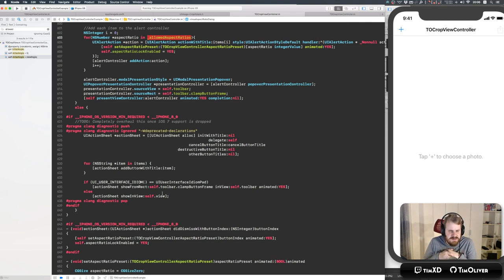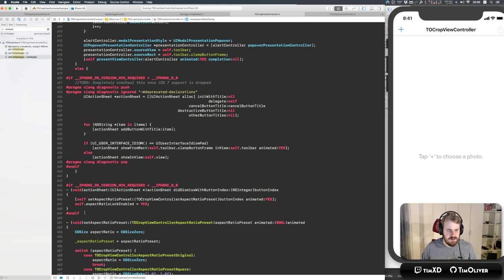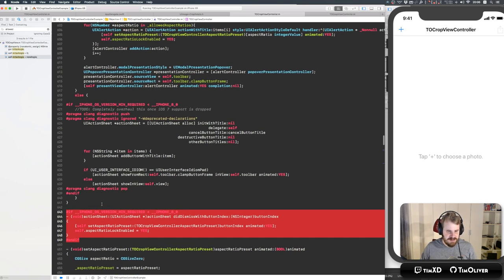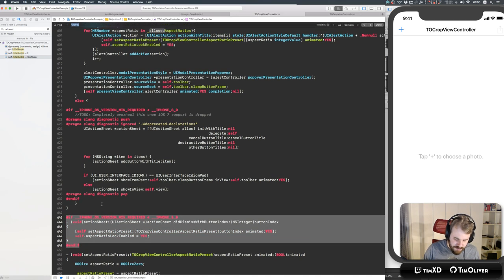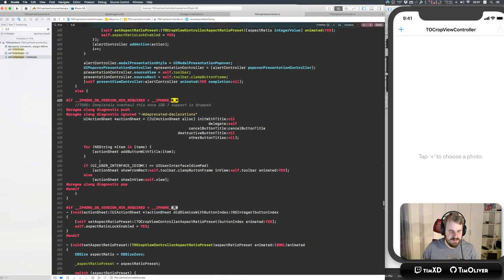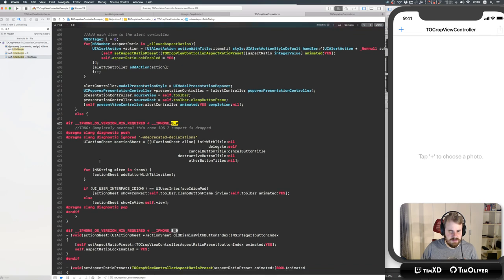Is this going to break iOS 7 support? Although maybe at this point we should just do away with iOS 7 support. Yeah, I'm going to do away with iOS 7 support. Anyone using iOS 7 at this point? How much iOS 7 code do I have here? Actually, that should be fine. Alright, now it's not going to work, is it? There's no way to intelligently pick this. Yeah, screw it. I think it's time for iOS 7 to die.